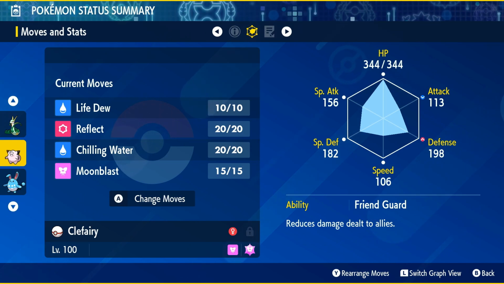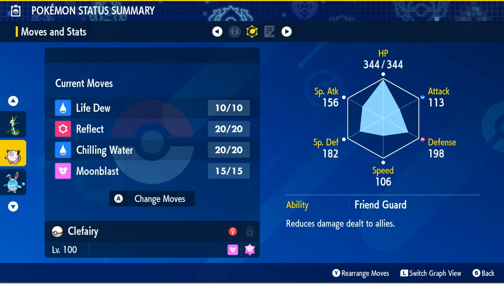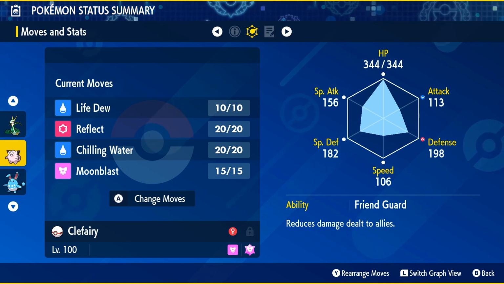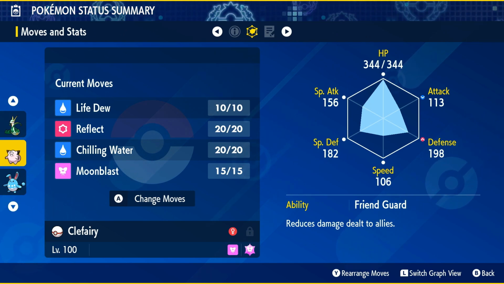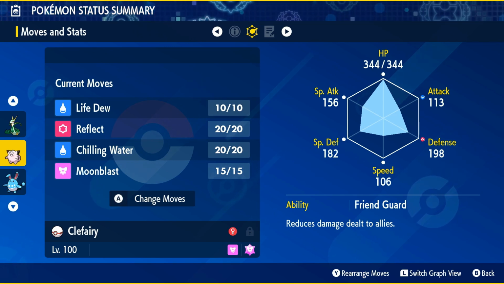Once you get to your Tera, if you need a little bit of extra damage, you can press that Moonblast. You'll be doing a decent amount, not a whole lot realistically, but if your team only needs a little bit more damage and you notice you're not dealing quite enough, you can start switching to some Moonblast.